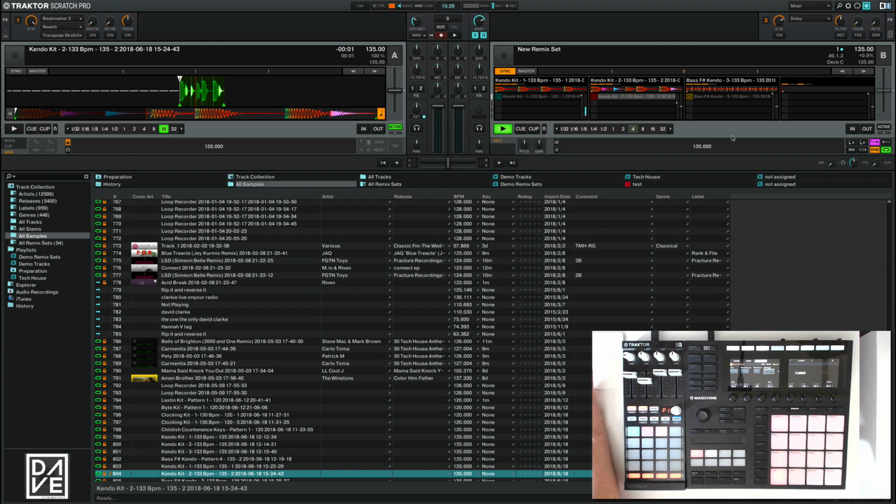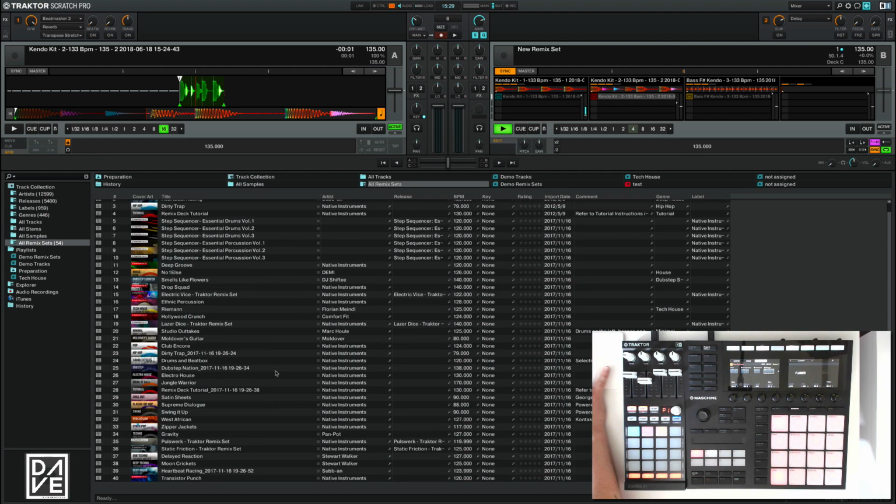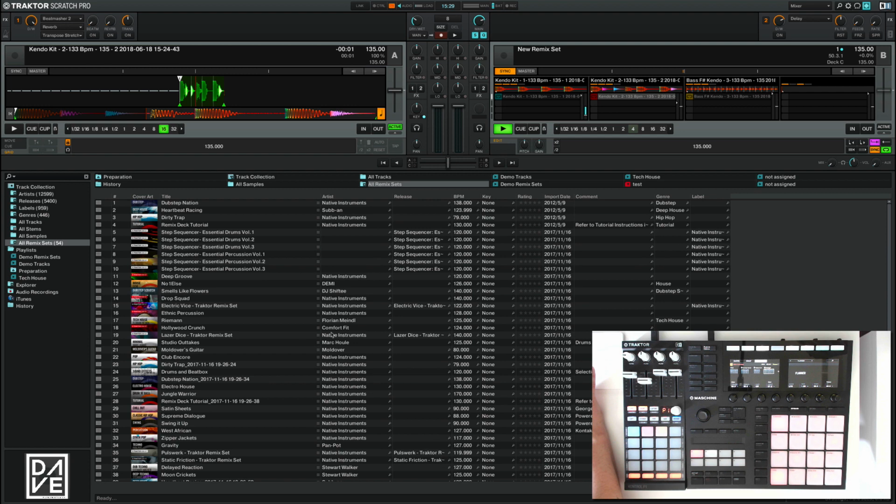To save this as your remix set, just click on the deck letter, just save remix set, call it what you want, and it will then pop into all remix sets right down the bottom. Simple as that. This is an amazing way to get your own sound and your own style across to anyone you know. And when you're DJing, you can make unique products and unique sounds only to you. And I think it's just a really clever, quick way and intuitive way of doing it.